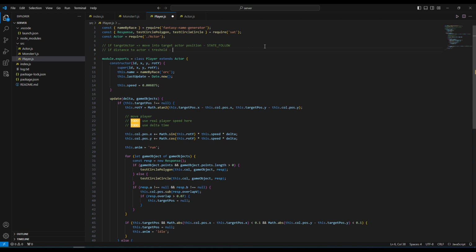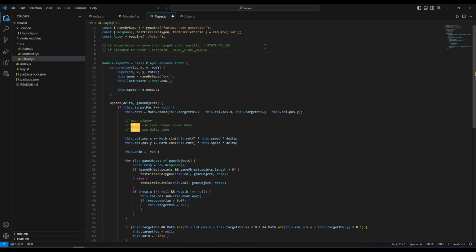in that case, we go to state start attack, right? So basically, we trigger the attack animation, and we wait until there is a position in the animation where the sword actually hits an enemy. And here also, what happens next?